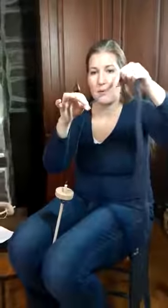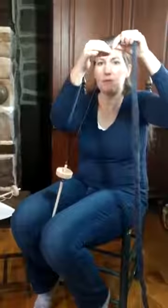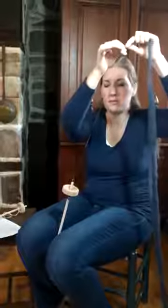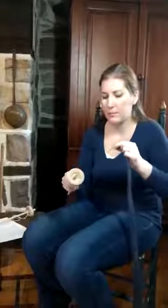Draft back, slide your fingers up. Draft back, slide your fingers up. Repeat — draft back, slide fingers up — until you've used all the extra spin in there. When you've used all your extra spin, unwind it from the hook, wind it again, wrap three times, and apply clockwise spin again.